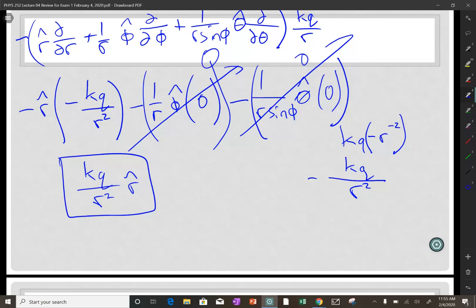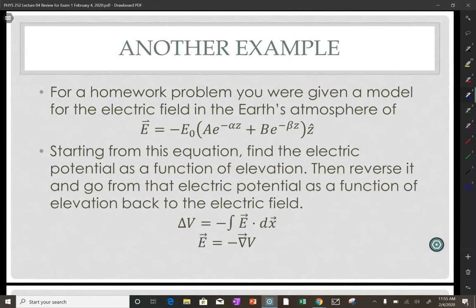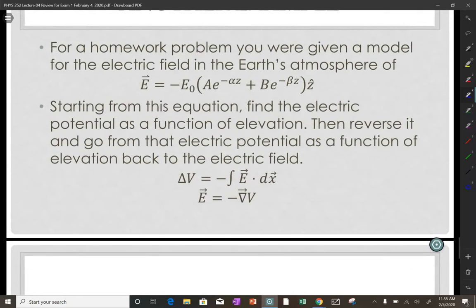That's right. Now I've got another problem for you. Does this look familiar? I want to do both directions now. Now this here is in Cartesian coordinates. So do you know what gradient is in Cartesian coordinates? I'm not sure if I wrote it down. No, I don't. It's really simple, which is good. Simple is always good.